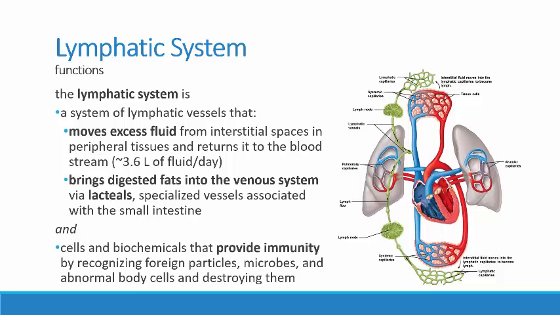And it moves close to a gallon of fluid a day, somewhere around 3.6 liters of fluid each day. And recall from the cardiovascular system that this is the excess fluid that is not drawn back into the capillaries. So we're talking about fluid out in the peripheral tissues that doesn't make it back into the capillary networks and would otherwise cause edema if it were allowed to remain out there in the peripheral tissues.